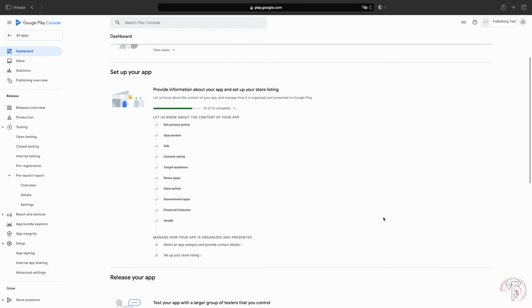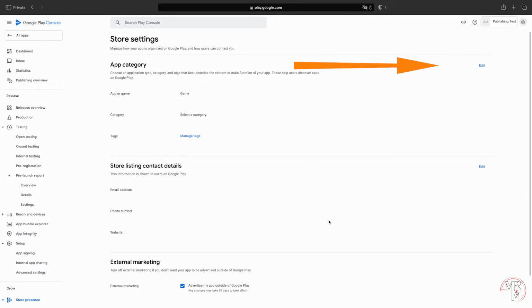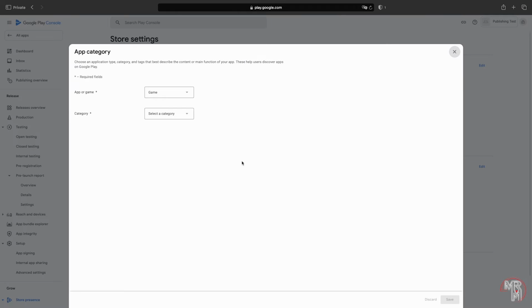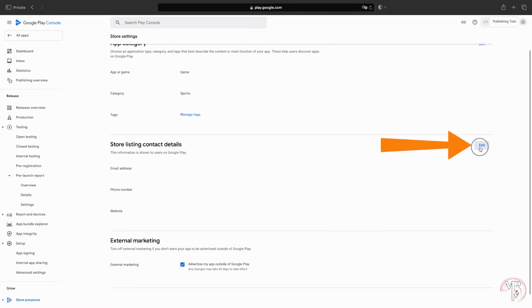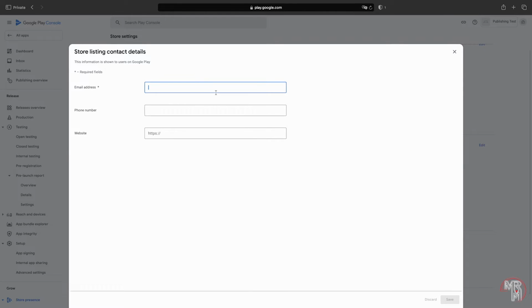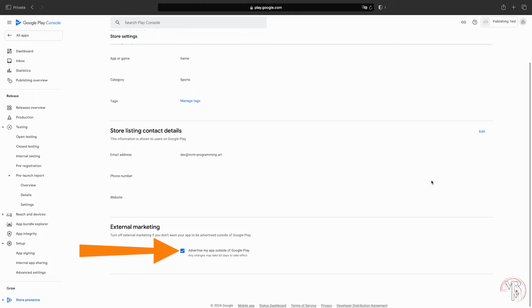Next, Store Settings. Here we click Edit and specify the category for our app, which for me would be Sports, since I'm publishing an 8-ball pool game. Here, we provide contact info, and we can keep this checkbox on unless you do not want your app to be advertised outside Google Play.